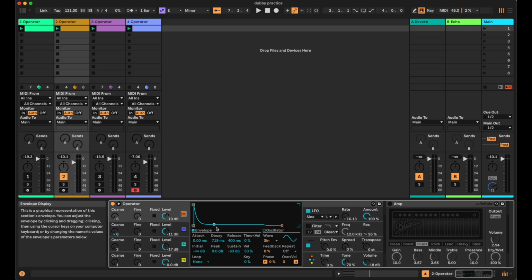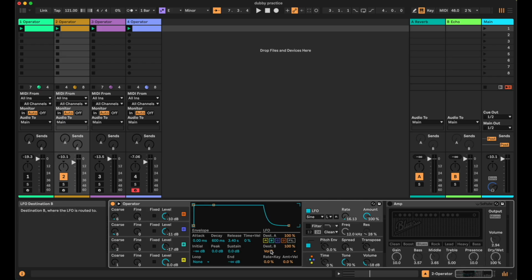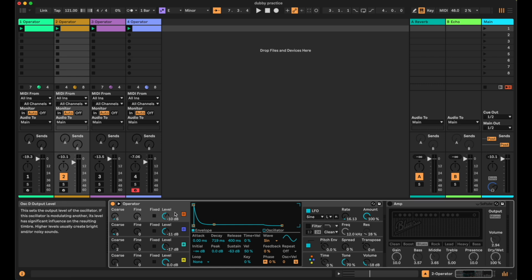So this I have a sharp attack and a pretty fast decay. It's at a ratio of 6, so it's going to bring in a good amount of high end. But importantly, I have the LFO modulating the volume of it, so the overall level. It's a really slow LFO, so it comes in kind of sparsely, and that's important for dub techno chords to kind of give this continually evolving sound.